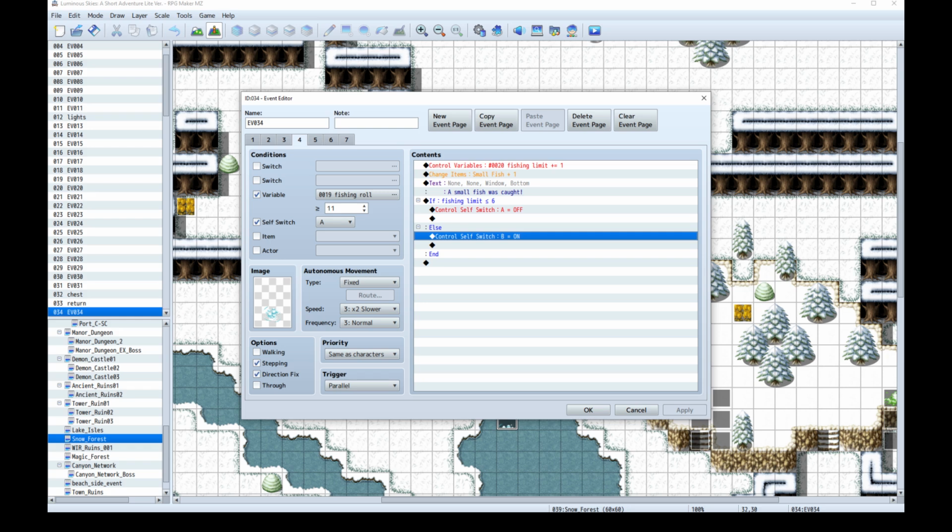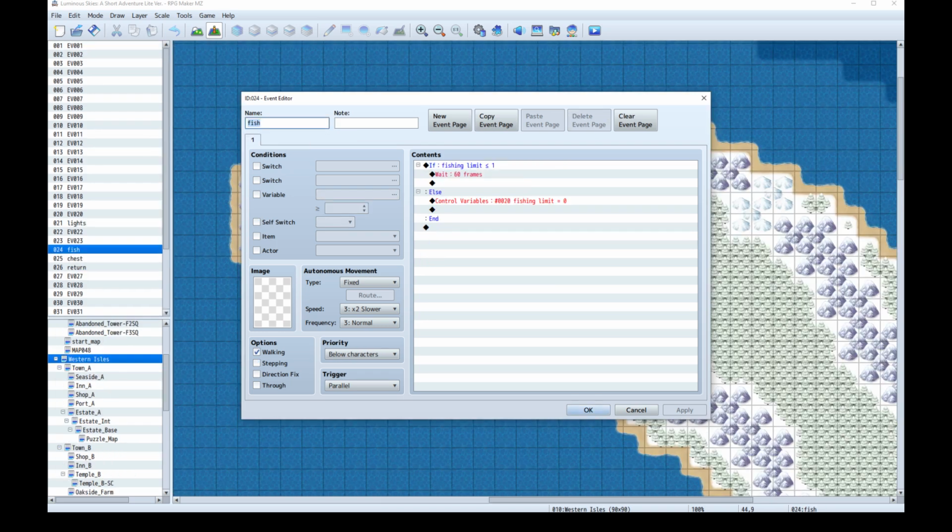Unlike the chest nodes, there isn't an event to regulate shutting on and off the event inside the dungeon itself, but there is one in the overworld.